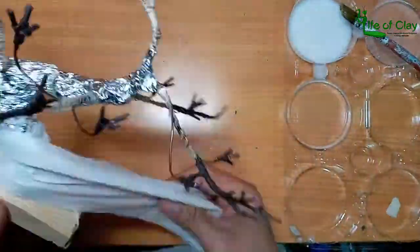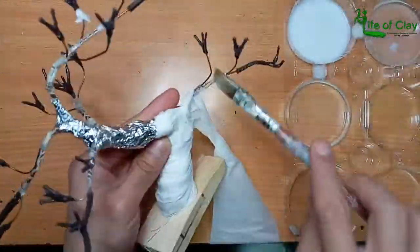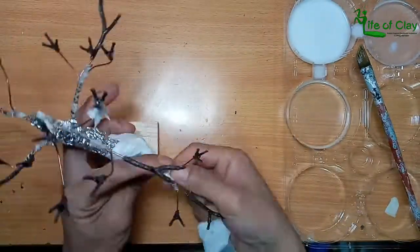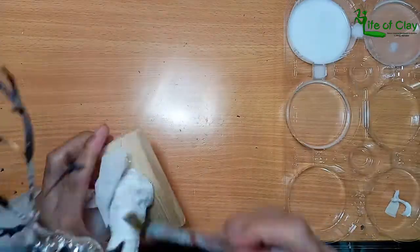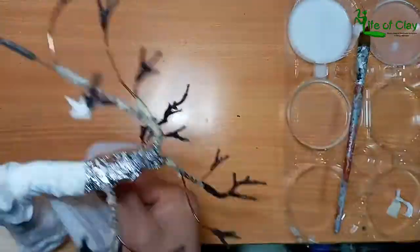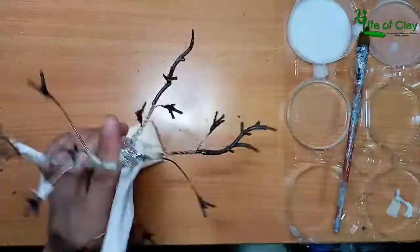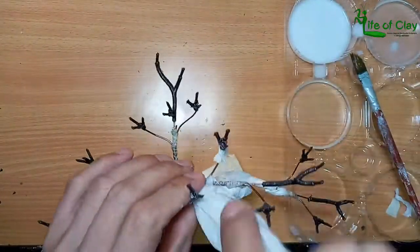After the resin is cured, I started wrapping the tree with tissue paper while brushing it with water-diluted glue. I decided to use the paper mache technique on the trunk and branches for safety during transportation — so there's no worry about breakage and severe damage to the branches compared to one made out of polymer clay.